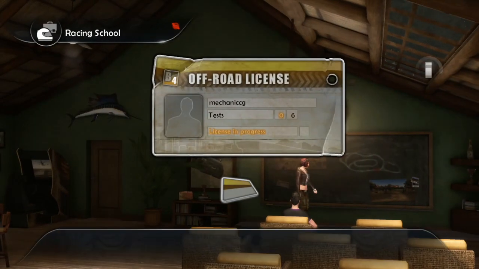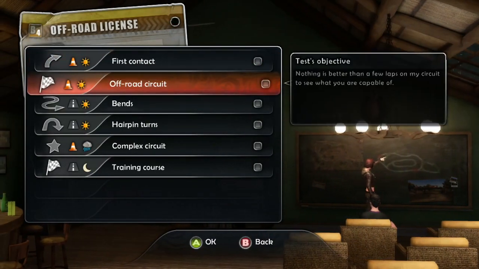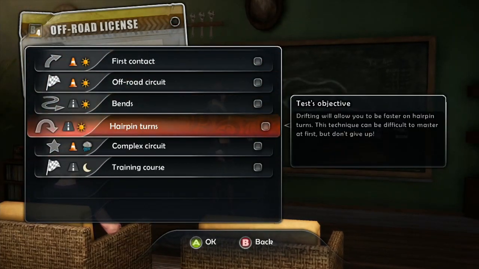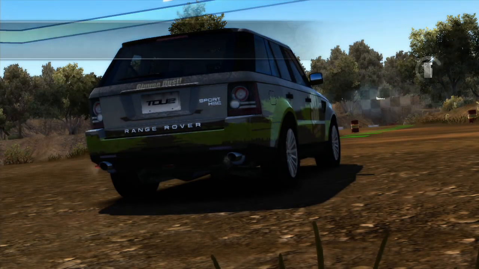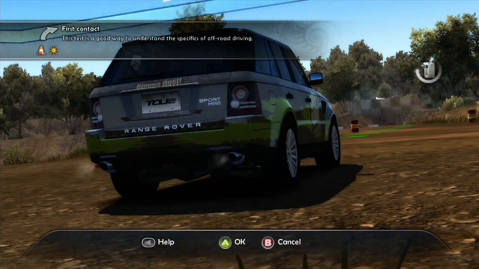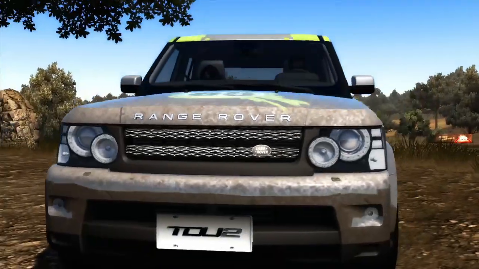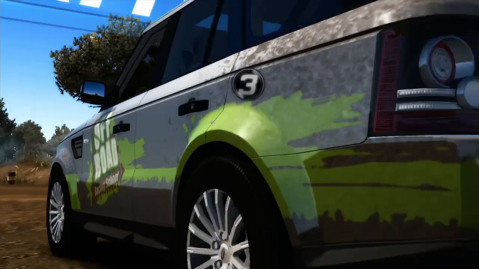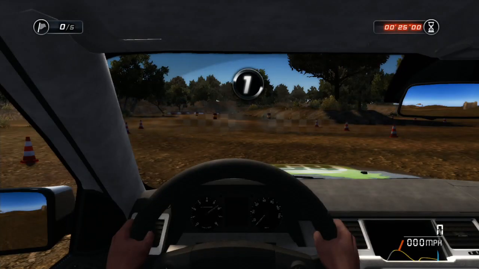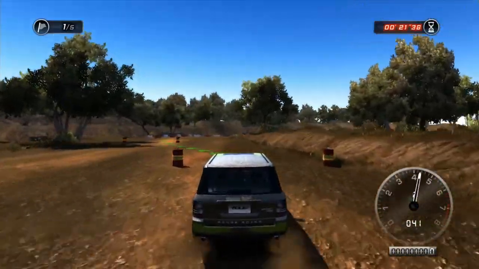Right, let's get our B4 license. So we have 6 events to do before obtaining this license. Oh, we got a nice Range Rover to drive. Let's go.